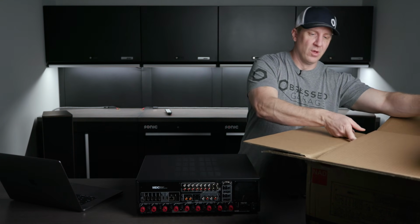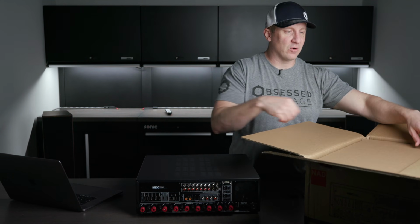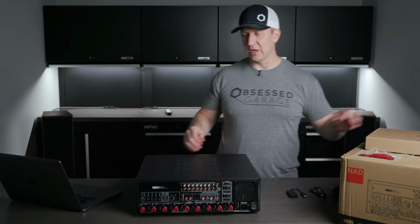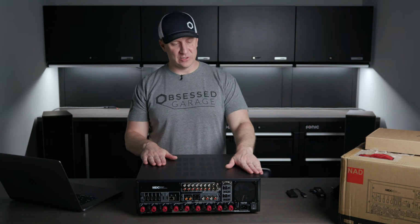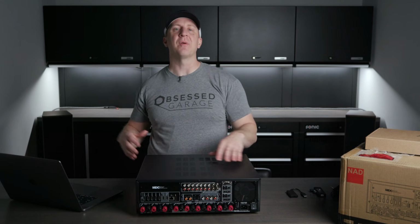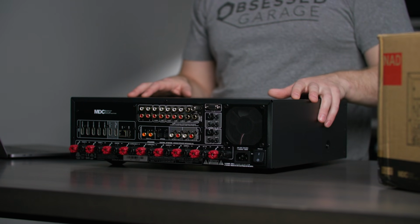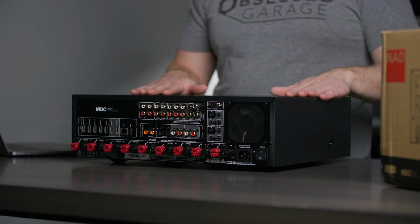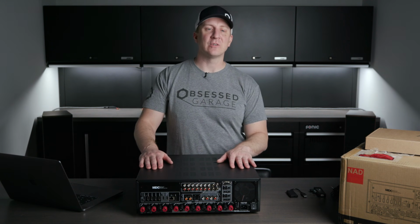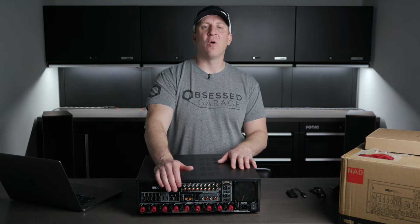Super, super simple. It's not like the old Denons back in the day where I'd be on the phone for 6 hours trying to teach somebody how to connect it, and then how to set it up. You'll have this thing set up inside of 15 minutes. I actually prepared my whole day. I bought the M17, which is the $7,000 preamplifier for my house, no amplifier. I was ready to sit there and mess around with it all day, and it took me like 8 minutes to set the darn thing up once I plugged all the wires in.